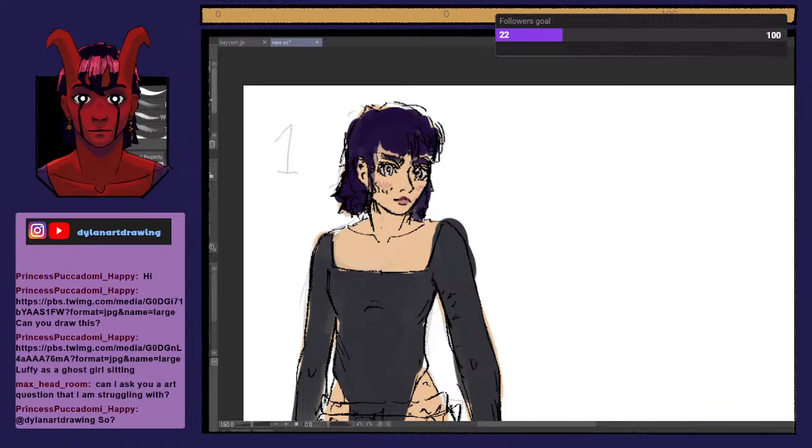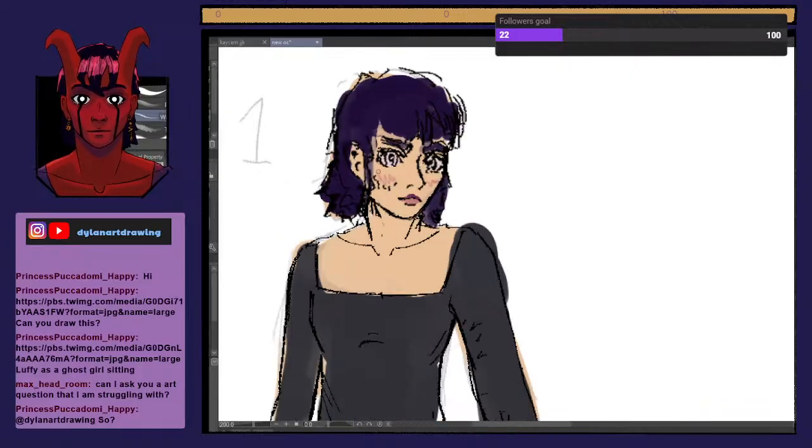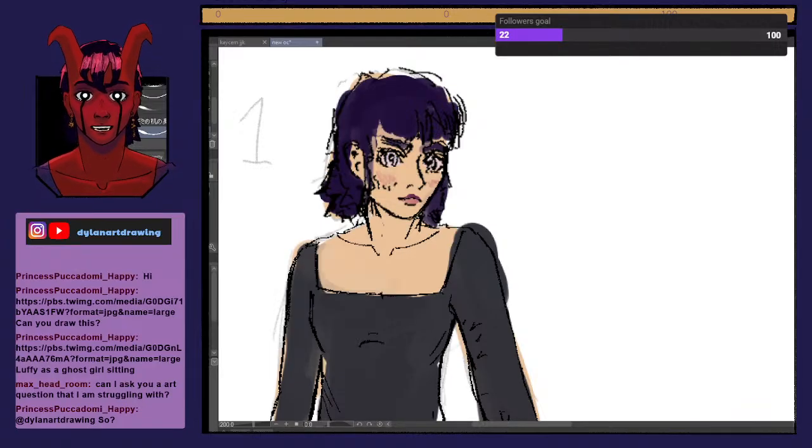So this should be a blending brush. Eye color. Well, maybe through the eye color I can already show that she's a bit different and that she has magic.